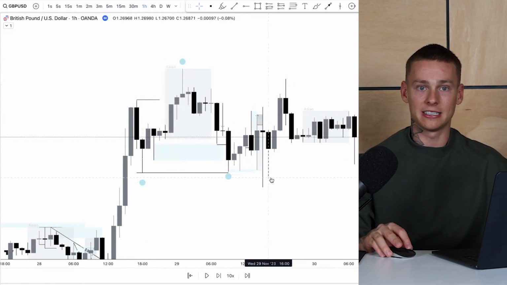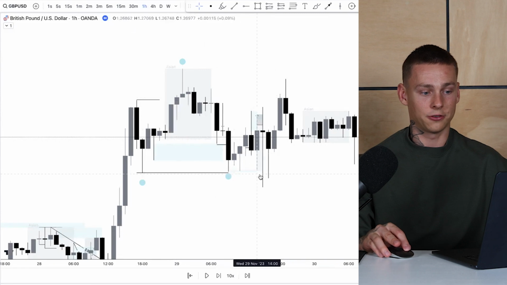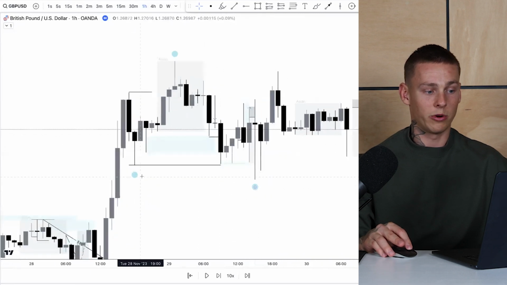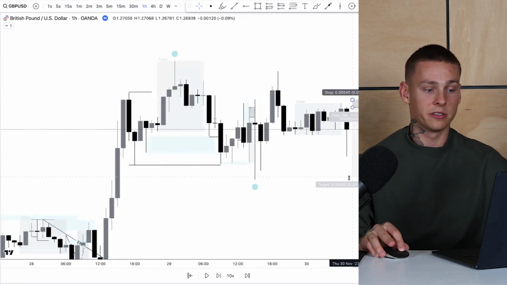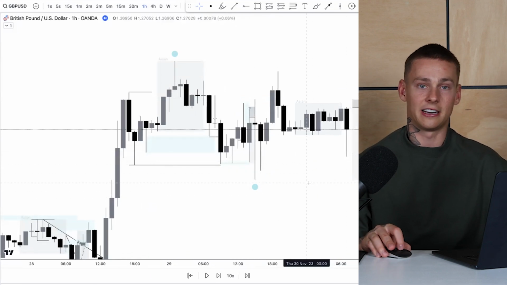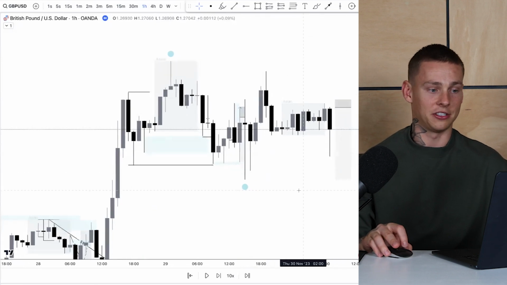But now looking at price, you can see that we had this breaker structure, perfect. Now we have this structure where we have that bearish push on the hourly. So for me, I was looking to now sell to take out the hourly low, and you'll see my sell that I actually took now.